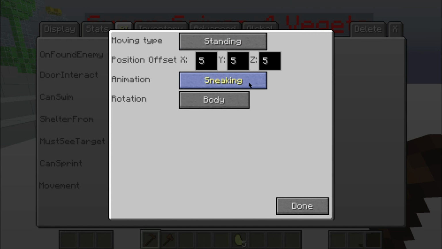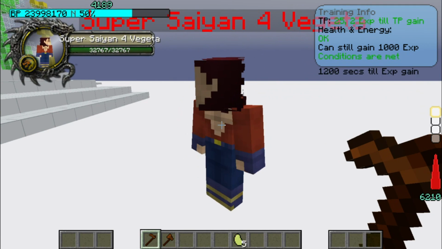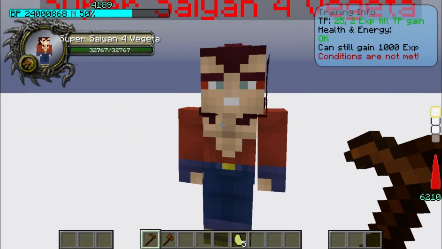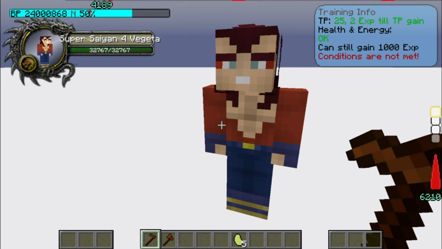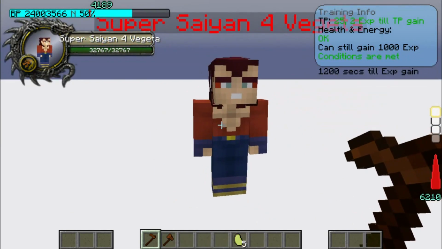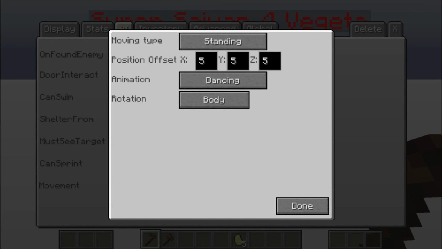These are like animations when he's just standing around. So now Vegeta's got some moves. Vegeta's got moves. Oh yeah, Vegeta's got moves. Okay, I'm gonna stop. So you could change that movement if you wanted to do this.